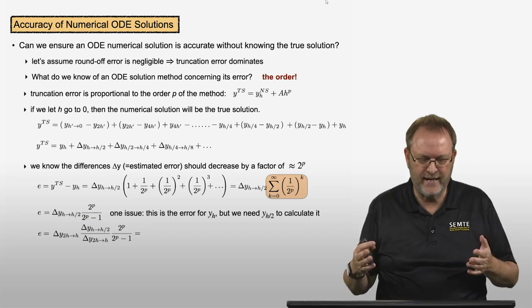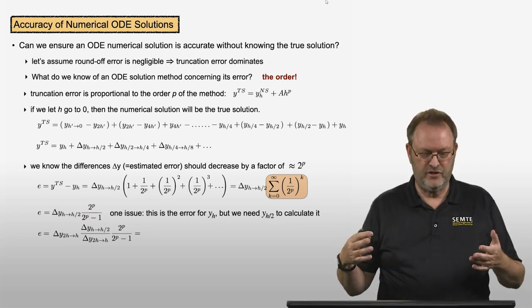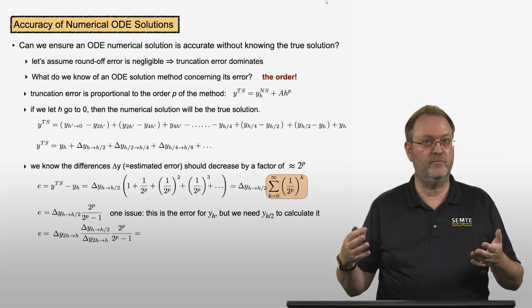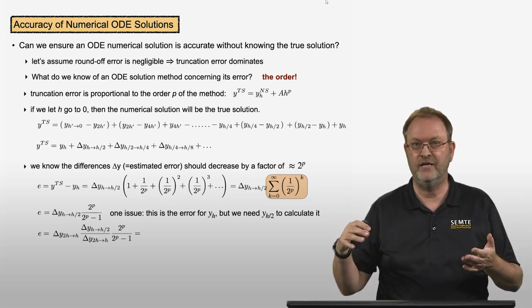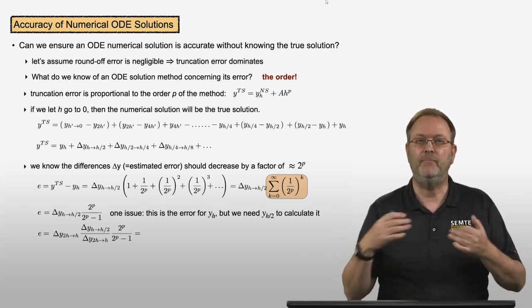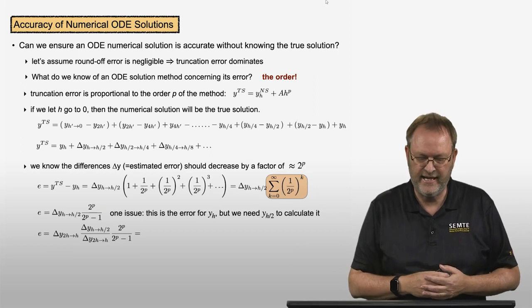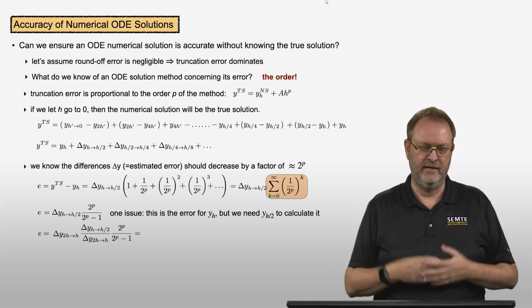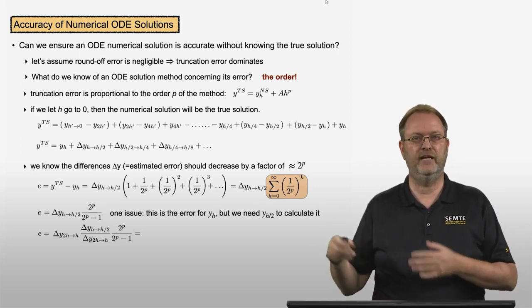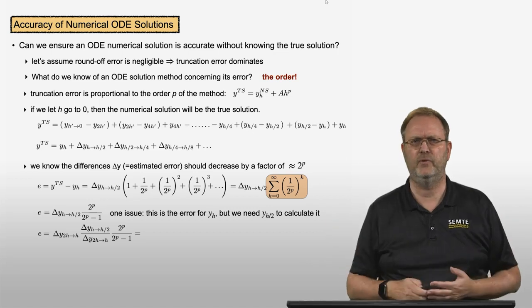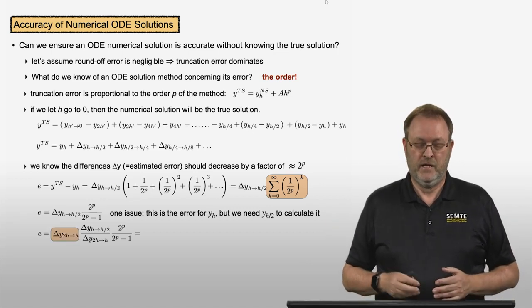I'm going to multiply it by the change that I get in the numerical simulation from 2h to h. And then I'm going to divide by that very value again. So divide by delta y if I go from 2h to h. So I've just multiplied this equation by 1. So what do I have?